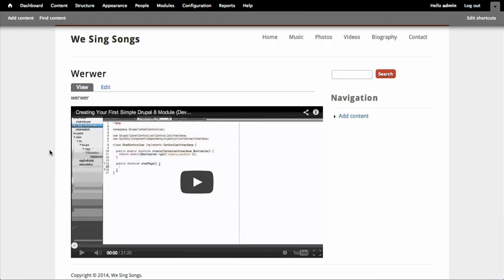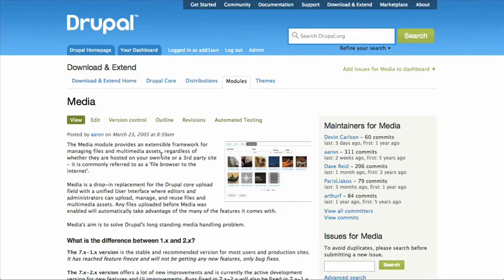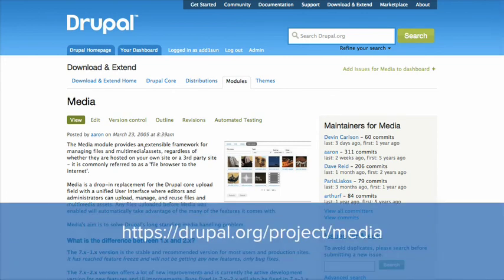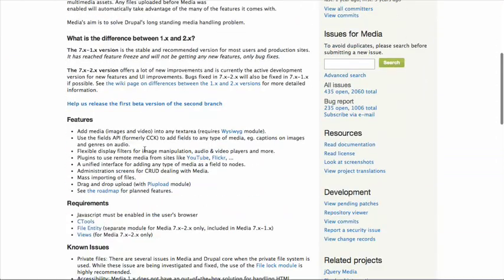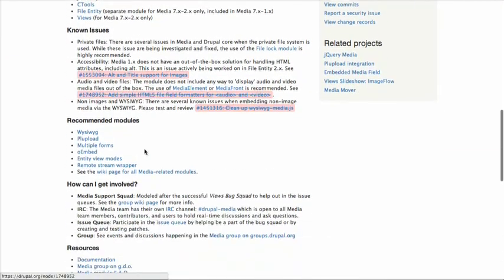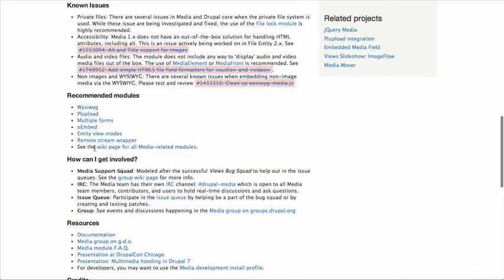Now, how are we going to do that, right? Well, let's follow the trail of how we figure out how to get the YouTube stuff working. If we go back to the media project page on drupal.org/project/media, and if I scroll down, we've looked at this list before earlier in the series. There's a wiki page of media related modules under the recommended modules section. This is just a really great resource. So you should definitely, if you're working with media, it's something to check in on regularly.